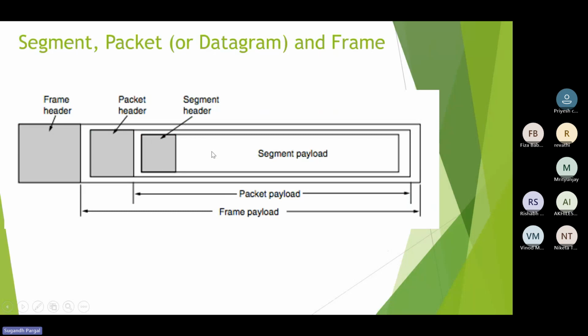So what are the differences? Till now we have used all the terminologies. There are three different terms: the frame, the segment, and the packet or datagram. The segment is the term which we use in the transport layer. Then we add the segment header, that is the transport header, to it. Then it forms the packet. That packet is used in the network layer. The packet header is added to it, which forms the frame, which is used in the data link layer, and then the frame header is added to it. So the segment is used in the transport layer, the packet in the network layer, and the frame in the data link layer.